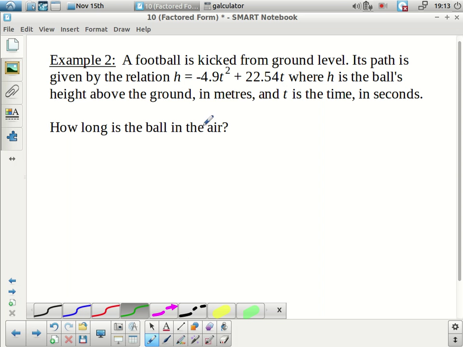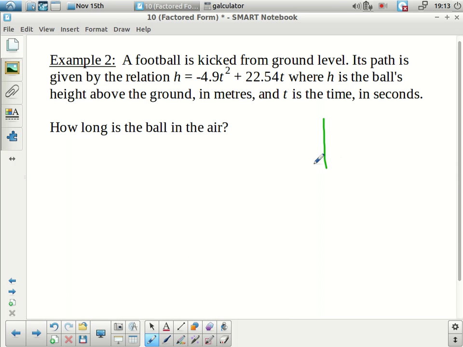Okay, so before we get into the algebra part, let's visualize this. Most likely, if this is the graph, it's going to be kicked off, leave the ground, and then come back and hit the ground. So the length of time it's in the air is from whenever it leaves the ground, here, to where it hits the ground again, which is over here. Okay, and so what are those, right? Those are basically the zeros.